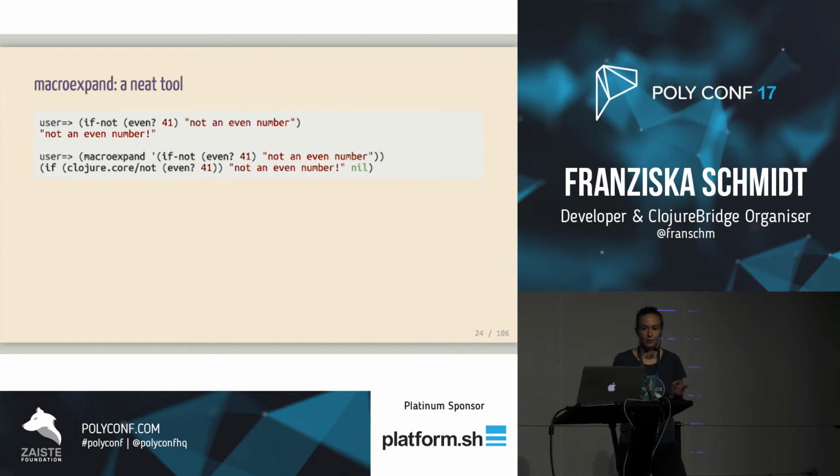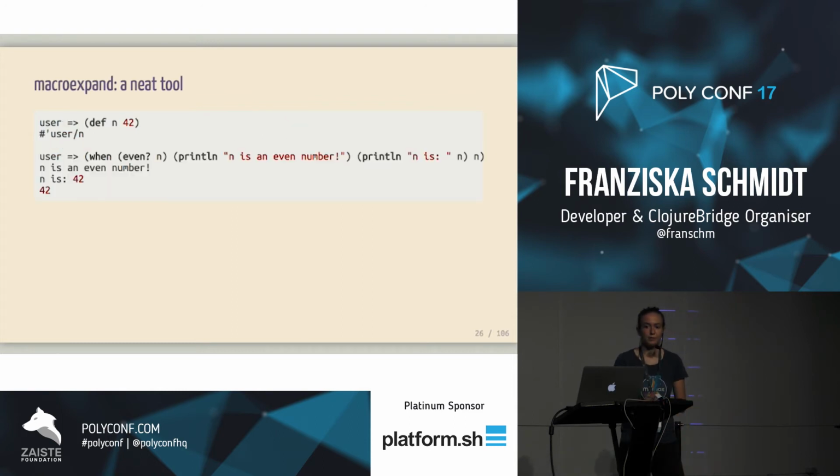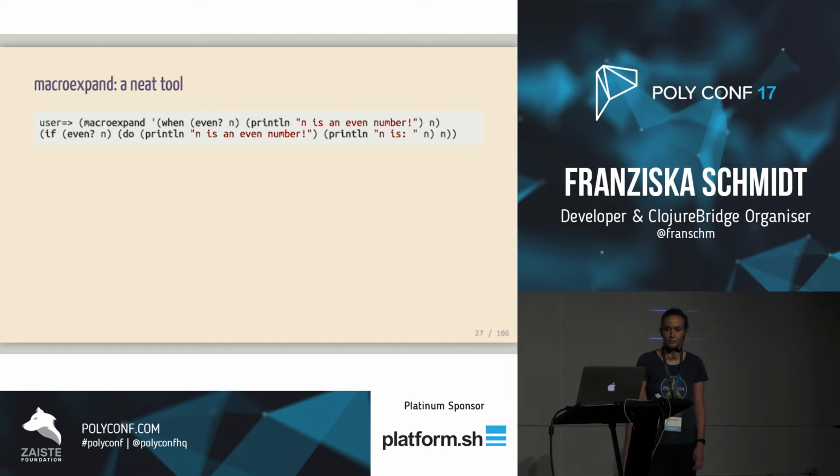Here's the first instance of our quote operator. At this point, we don't want this form to be evaluated. We just want to say, take this expression, treat it as data, and tell us more about it by expanding the macros in there. Another example, we have a number 42, and we have this expression: when 42 is even, give us back "it's an even number." You can't see the whole line, sorry. And you'll get back 42. If you call macroexpand with the quote operator, you'll see that when is actually just a shortcut for if do. Do lets you do multiple statements in Clojure.